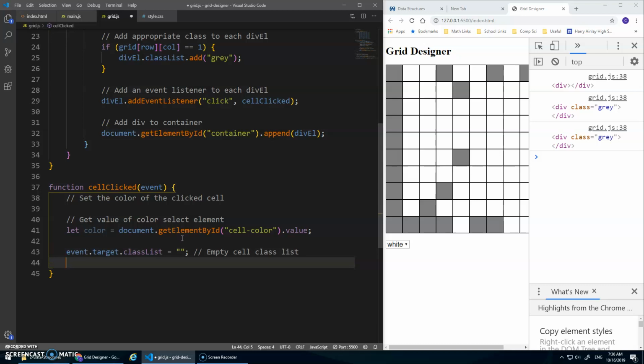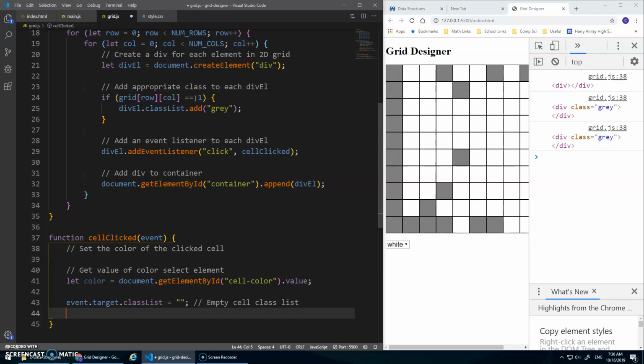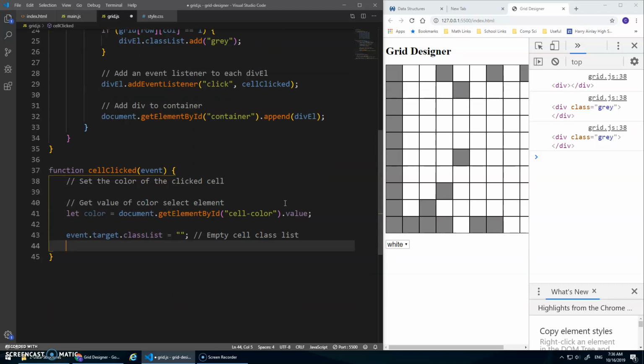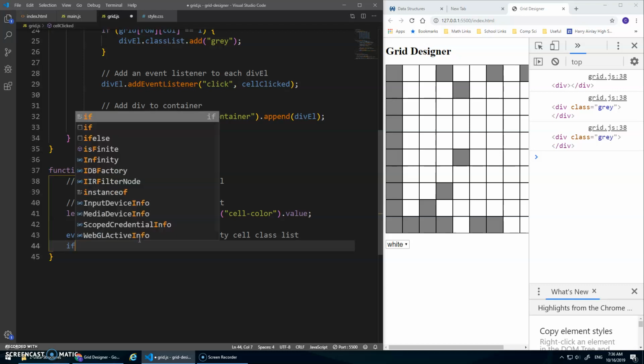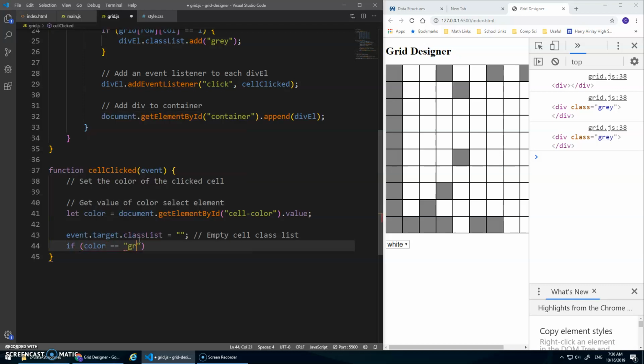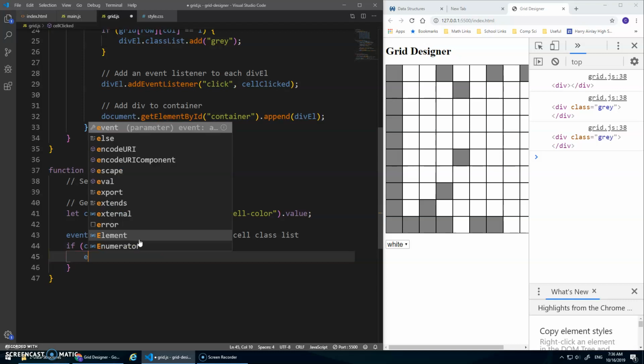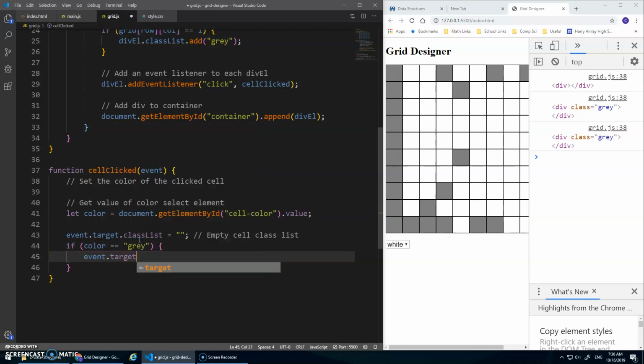And then just like up here, I really only need to check if it equals gray, because the default should be white. So here too, I only need to check if color equals gray. Then event.target.classList.add gray. If it doesn't equal gray, if it equals white, I can just leave it, because I've cleared the class list, so it should be white by default.